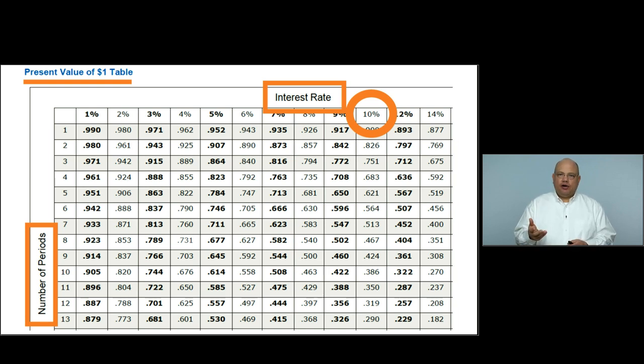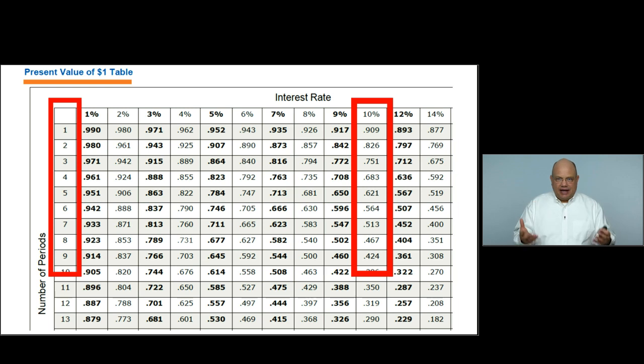And so what we're going to be using is those table values for the appropriate number of periods. Now, we had 9 years in this project, in the example, but we don't use all 9 of them here in the discounted payback period. But what we're going to do is take that cash flow in year 1 and multiply it by 0.909. We're going to take the cash flow in year 2 and multiply it by 0.826. It just becomes a very large math problem.